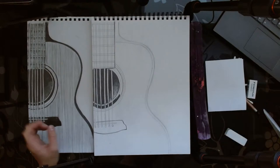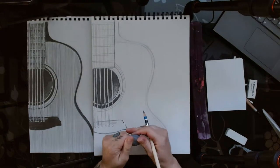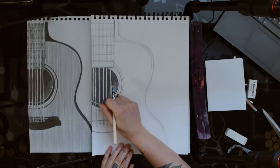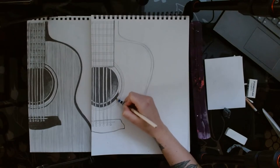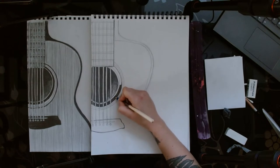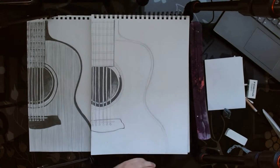Yes, kneaded erasers. I always recommend those. I just know that it's not a common household item. Kneaded erasers are awesome for getting those little in-betweeny parts. Thank you, Joanna. Because you can pinch it, so you can mold it to be a nice sharp little point. That's so you can get in between those little finer edges. So yeah, I always recommend one of those if you do have them. I try not to use them too much in my tutorials because I know not everybody's got them if you're not used to drawing. But they're awesome to have. Only like a dollar or something at your art store. They come in like a little square.